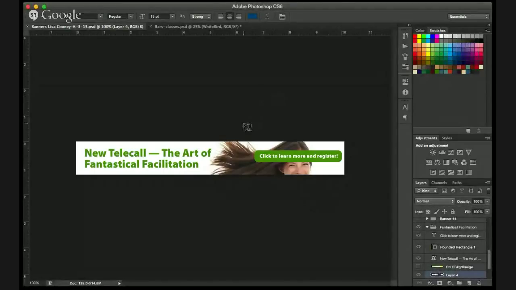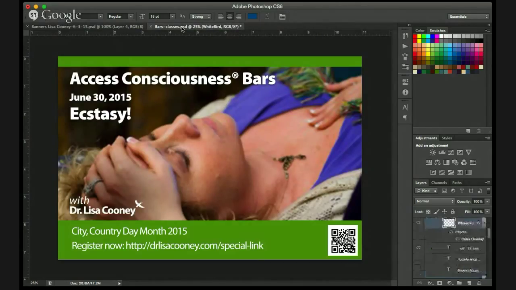And here we've got the Photoshop of the banner. And you can see that the banner is not very big. We can look at the image under image size in the banner and see that it's just 90 pixels high and 728 pixels wide. And then we can go up here to our other poster that we're going to actually turn into a banner, and we can check the image size on that and see that the image size is actually 3,300 pixels wide by 2,200 pixels tall.